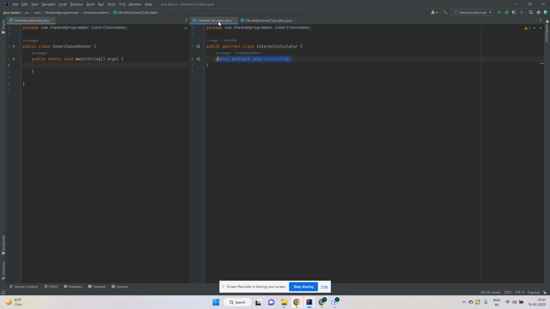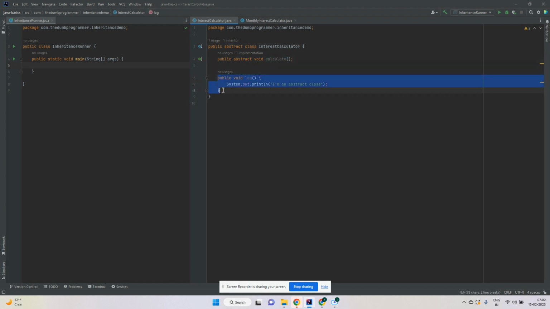So second thing, we said that the abstract class can have abstract and non-abstract methods. So let's add a non-abstract method here. Public void log: I am an abstract class. So an abstract class can have an abstract method and a non-abstract method, basically methods with body.